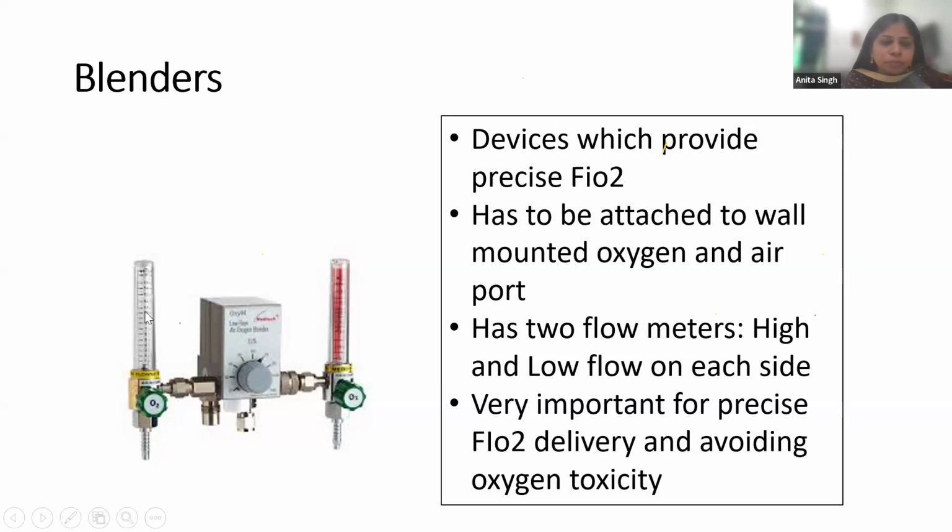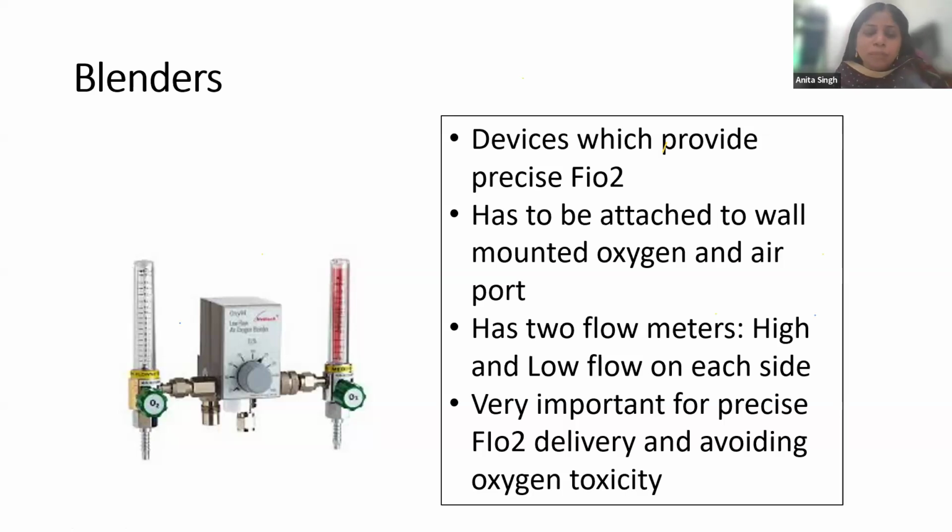Often these contain two flow meters: one low flow meter and one high flow meter. The low flow meter usually goes from 0.1 to 2, and the high flow goes up to 15 liters per minute. From the flow meters you can have oxygen tubings which can be attached to the distal interface at the baby's level, and you can adjust from 21 to 100% oxygen delivery by way of blenders. Blenders are very important in neonatology and are often overlooked when someone is setting up a NICU. You should know that if you have blenders and humidifiers, just by changing the tubes, having the CPAP circuit or the high flow circuit, you can give high flow therapy or CPAP therapy.